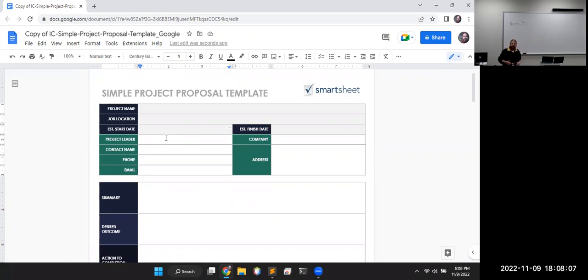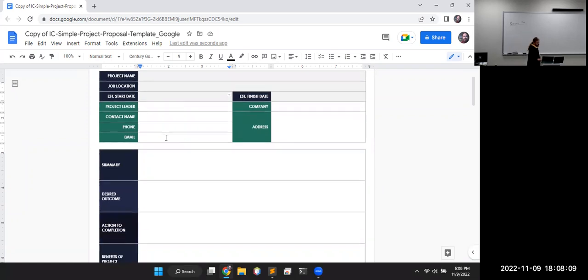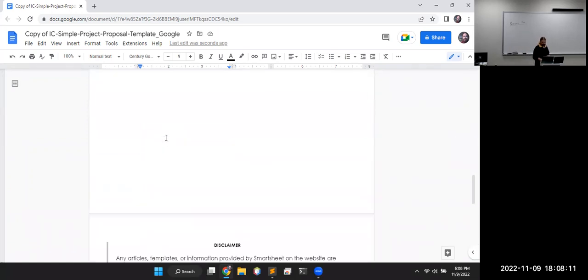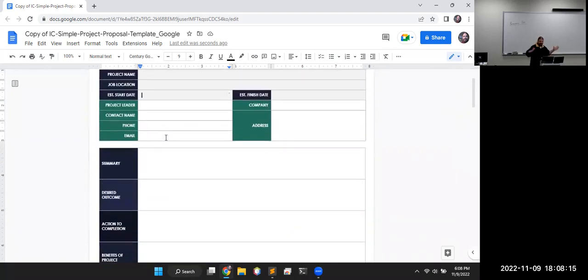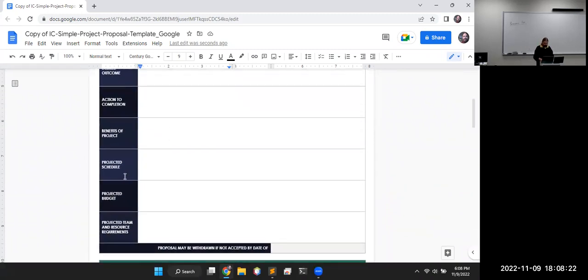You're going to fill out this big, huge project proposal. This one's, I think this one's kind of short. Yeah, this one's a 1-pager, 1 page long. So you're going to fill out this page, make it look really, really nice, with all these different boxes. But in the real world, these 2 lines right here are the only ones people care about. Okay? How much does it cost and when do they get it?